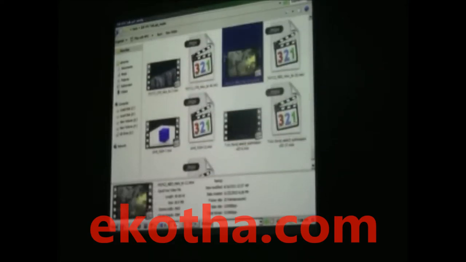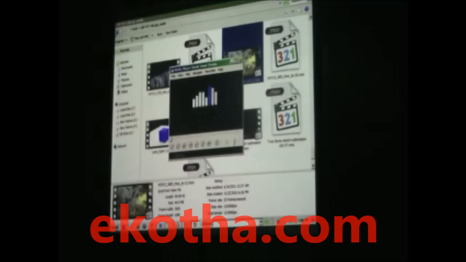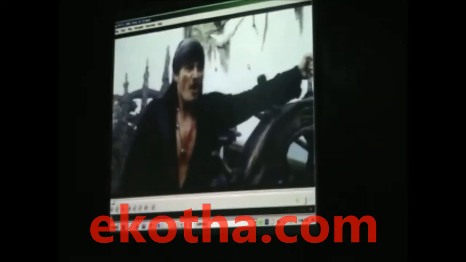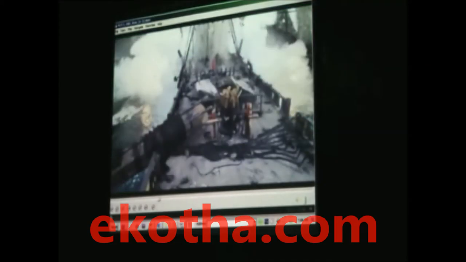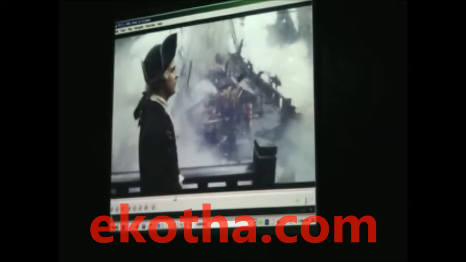Here we go. So, it turned out, if you saw Pirates 3, there was a fair amount of destruction there too. And this is a great example of the kinds of destruction. Again, some of this is digital. Clearly, you can see the blue screen panning in the background. Some of this is obviously practical. And therein lies the problem.